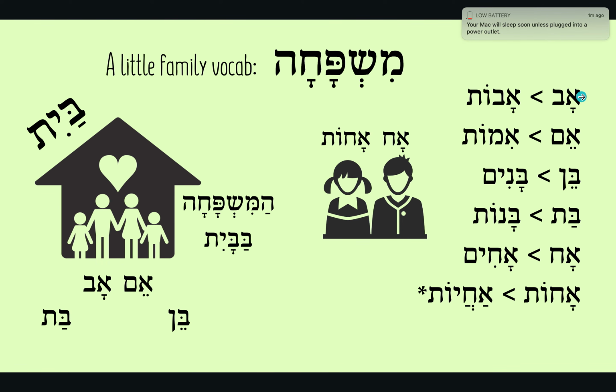Let's learn a little bit of family vocabulary. So I've included some pictures here to help you. We're going to start over here, actually. First of all, here's one big word. And don't be intimidated. Just break it down into syllables. Just these two letters first. Mish. Then this one by itself, one vowel, one syllable, right? This syllable by itself, pa, and this syllable by itself, cha. Mish, pa, cha. Mishpacha means family, mishpacha.